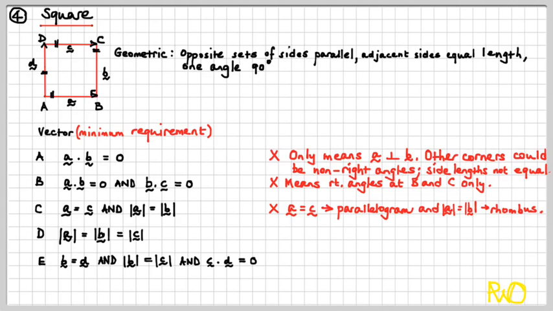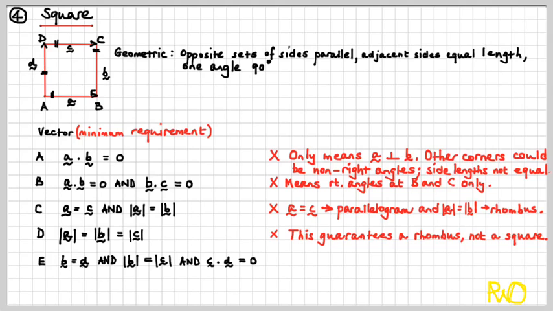D? So we're saying magnitude of A equals magnitude of B equals magnitude of C. Well, that says that A basically does constrain the fourth side as well. It's just telling you they've all got equal sides, but it doesn't talk about the right angle. So again, that gets us to rhombus, but it does not get us to a square. Okay? Alright, well this last one better be right. Goodness, otherwise we're really in trouble here.